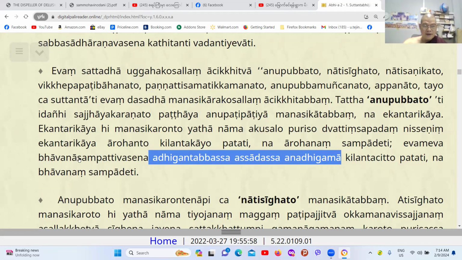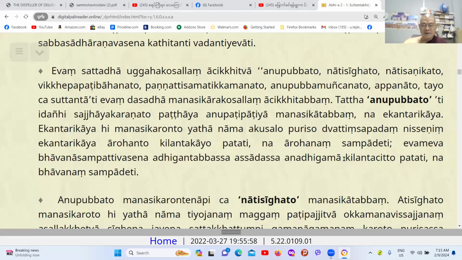Bhavana sapadi vasena, by the accomplishment of the bhavana, one may not gain the delights that should be attained. Kilata chaito padadi, then his mind will be tired, he will fall or he will fail. Kilata chaito, because he does not take one after another. He skips from one to another. Then his mind may not be steadfast or stable, and will fail to gain the delight that should be gained, a bhavana.